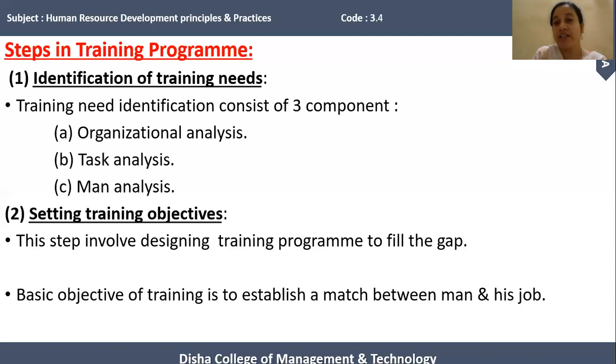And if the organization adopts a growth strategy or diversification strategy, whatever the strategy, or whatever new technology the organization adopts in the near future, a different training program is required for providing knowledge related to these things. So for this, the training objective is different. So in the second step, the purpose and objective of training are set, which means deciding in which area the organization should provide training.